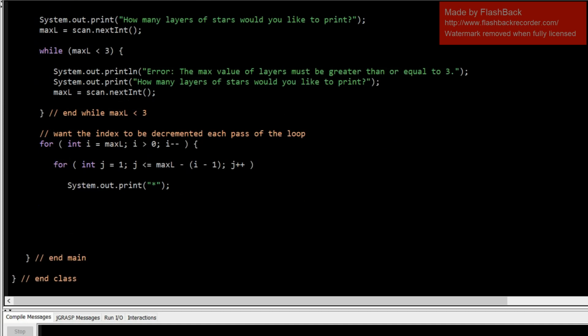So this is the closing bracket for the first for loop.